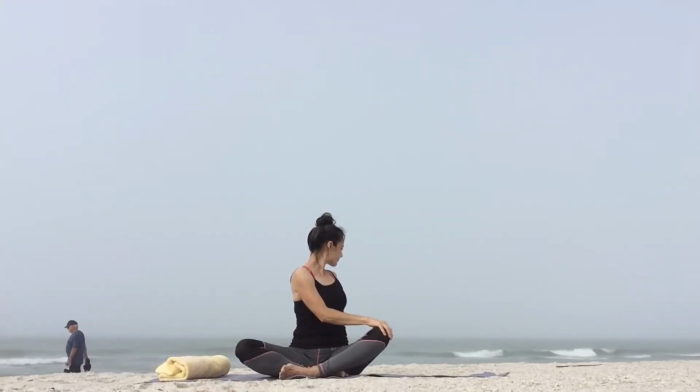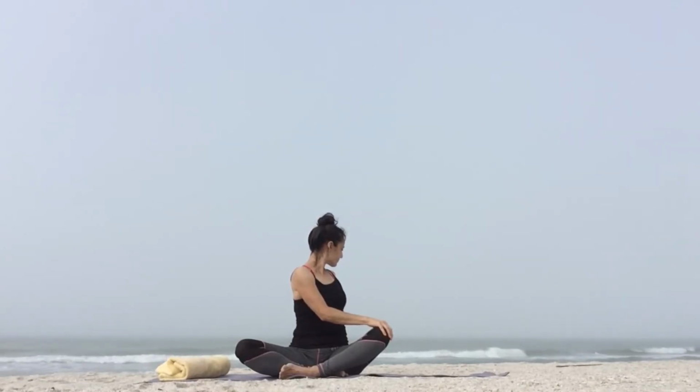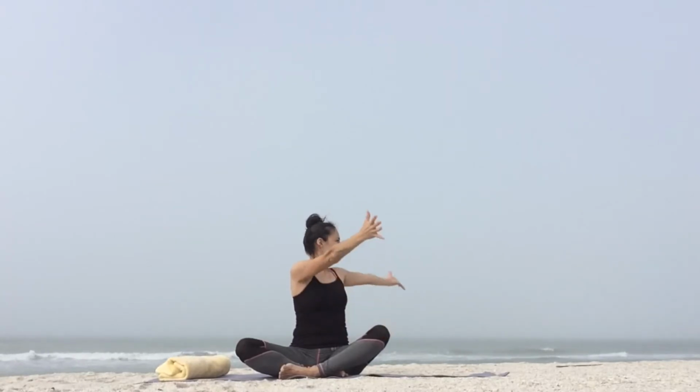Take long, deep breaths, which is also signaling to your body that it's okay to relax, and this will activate your relaxation response. And twists are a beautiful way to lubricate your spine and keep your spine flexible. Inhale, lift your arms up, come back to center. Exhale, lower your arms down.